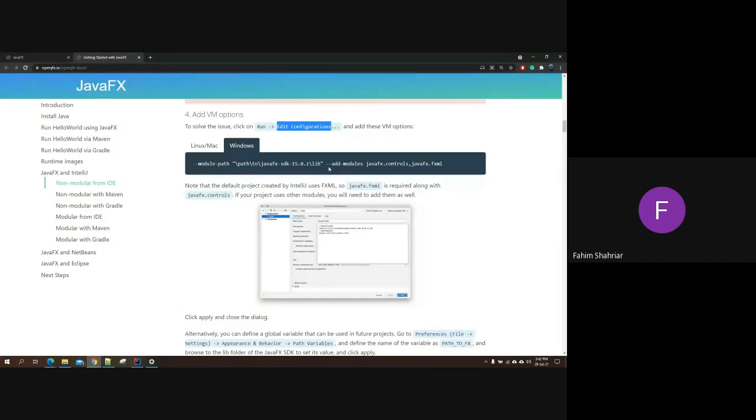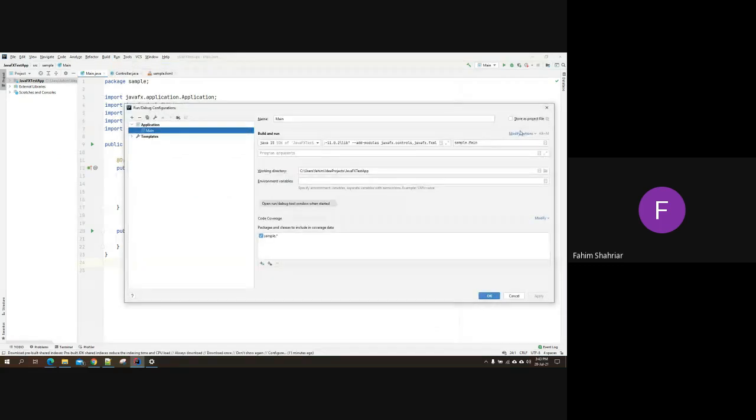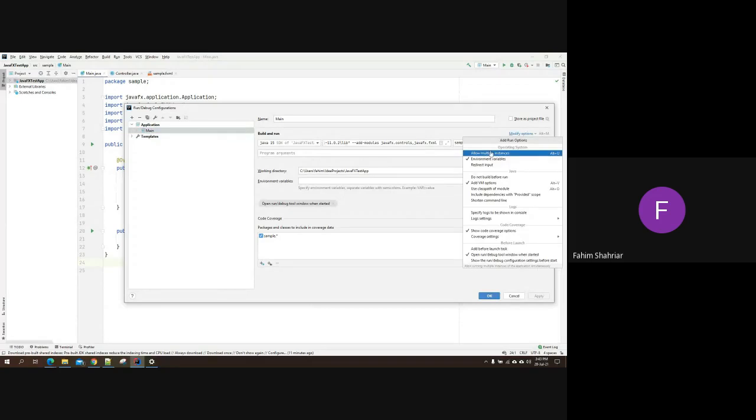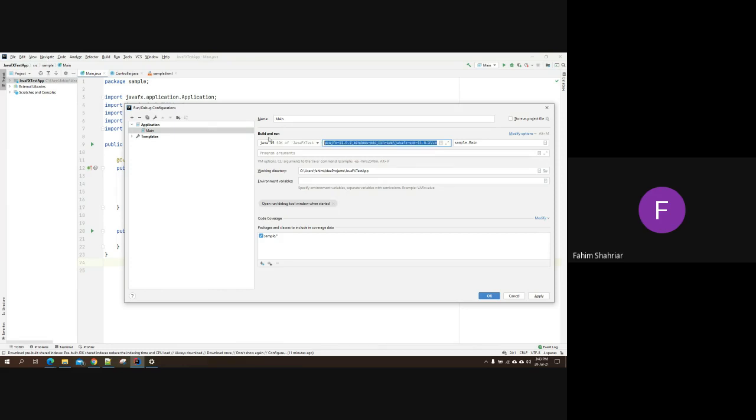So again, let me show you. Go to run. First of all, get this code. Change this path to the path to your lib folder in the JavaFX SDK. এই পাথটাকে চেঞ্জ করে তোমার PC-তে যেখানে lib folder-টা আছে ওই পাথটা দিয়ে দিতে হবে. Then copy this code. এই কোডটা কপি করবা. পরে যাবা হচ্ছে run, edit configurations. Then if the VM option is not showing, এখান থেকে ক্লিক করে add VM options. Then you will just add the code in this VM options.